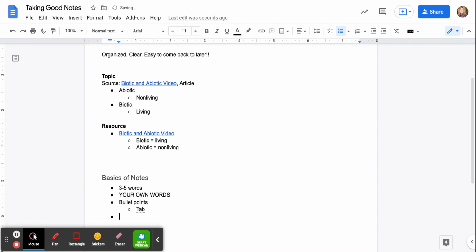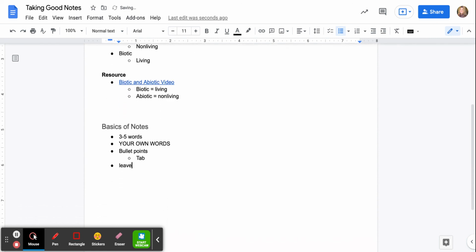The other thing I think is really important with notes is leave out the small words or repeated words. And let's make a new, leave out small words, leave out repeated words. So, here's a great example. Leave out small words, tab. I don't need to leave out again because it's repeated, and tab. Leave out small words and repeated words. So note is the, little things like that.